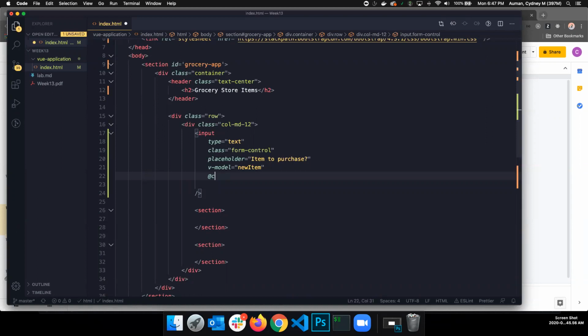But like I said, I want to show you two ways today. So we're not only going to do a button, but we're going to do a key entry. And so we're going to use the key up syntax and .enter. This is a Vue syntax which is saying that it's looking for a keystroke, and the particular keystroke it happens to be looking for here is the actual enter key, right? So you can see how this might be really nice in changing forms, right?